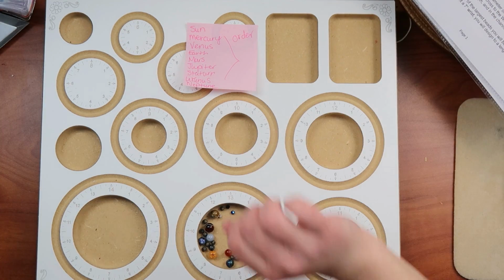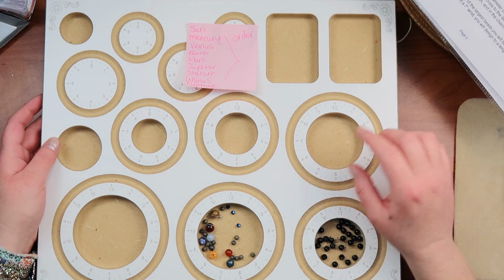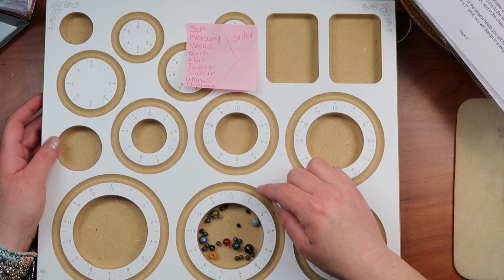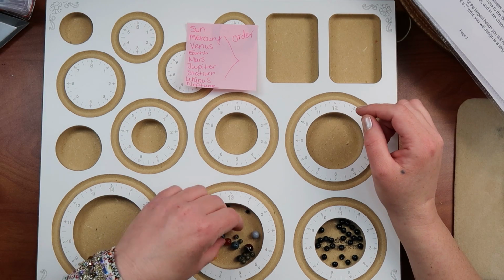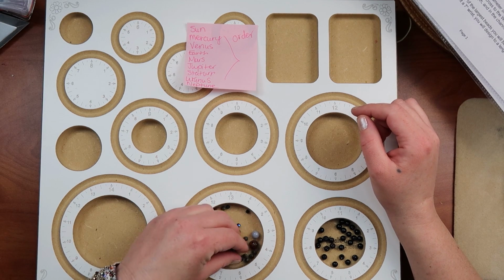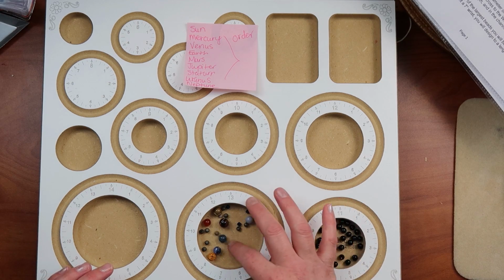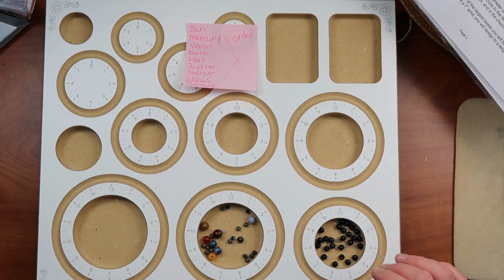Alrighty. So, I'm thinking that most of these are probably an 8. Yeah. Most of these are an 8. Some of them are larger, but most of them are an 8. So I'm going to say an 8.